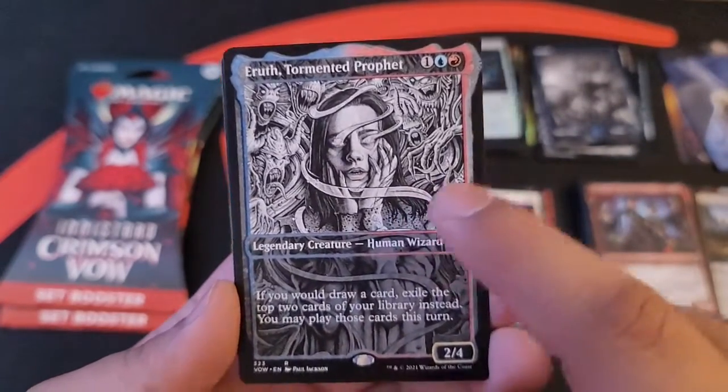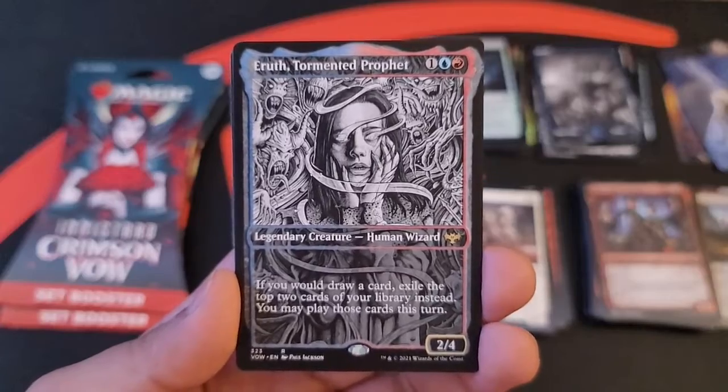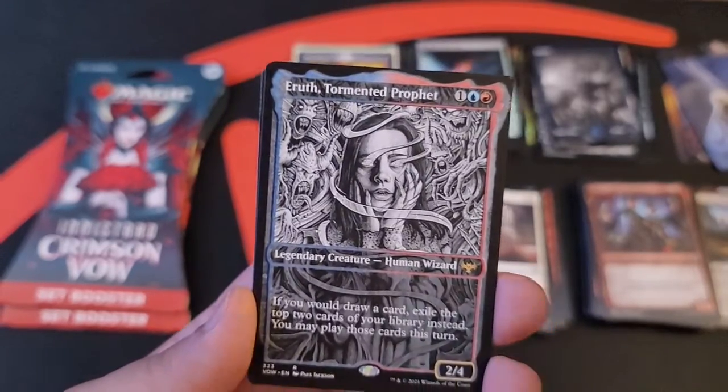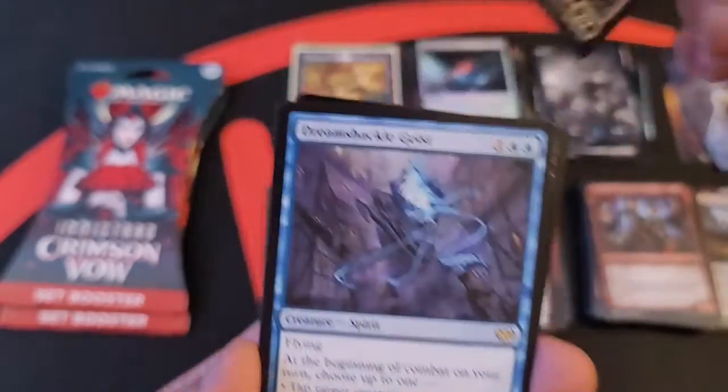I love this idea. I would really like to do an ASMR deck build with red, blue again, and just make Eruth the commander. What do you guys think about that? That would be cool, right?